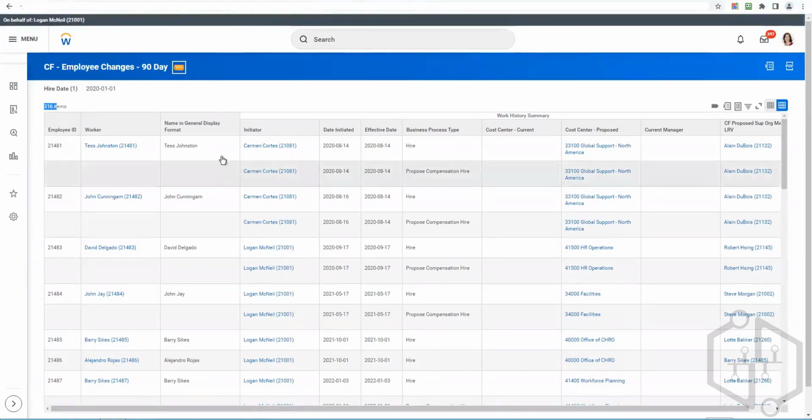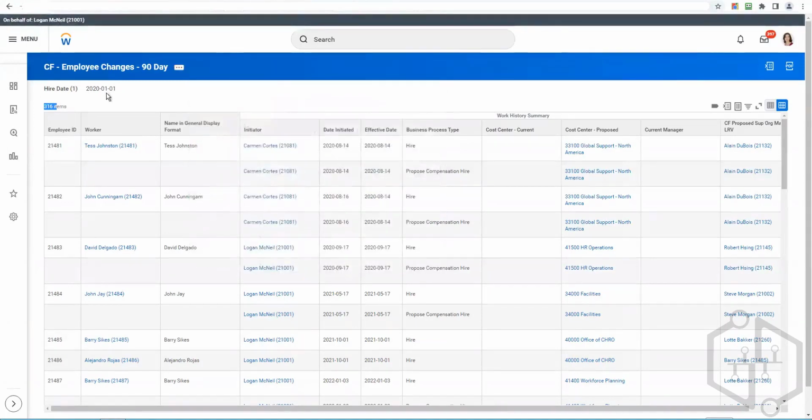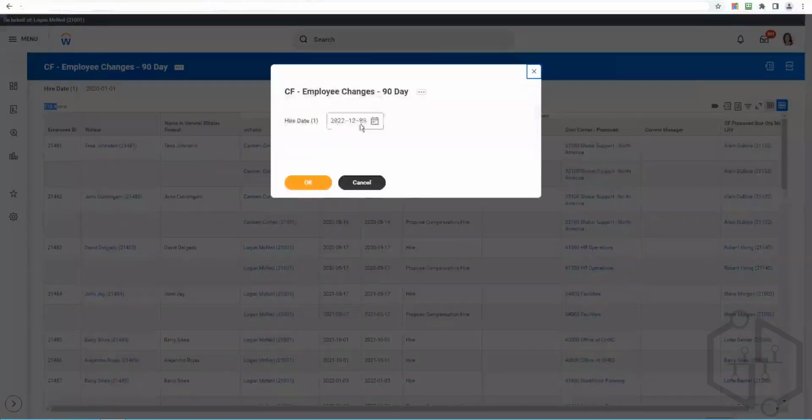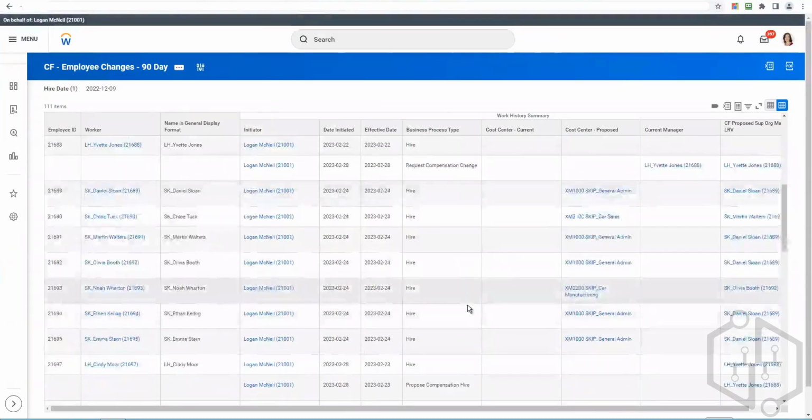Now let's limit this to a little closer. Let's run it again with a default prompt, which is for December 9th, 2022. Because we have removed the limit, the filters for the cost center and the filters for the business process type, we should be seeing more activities here.